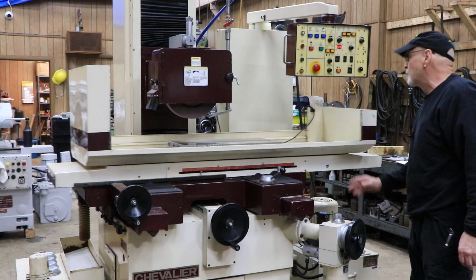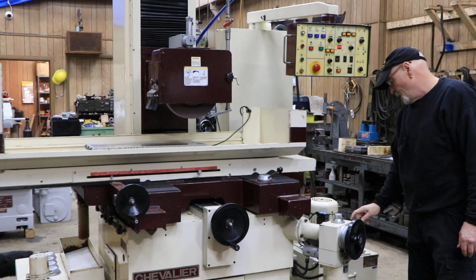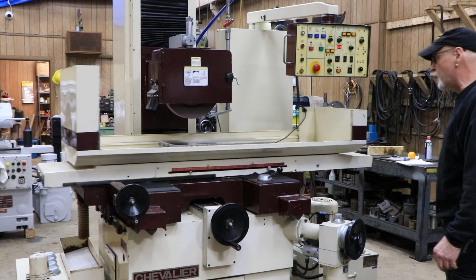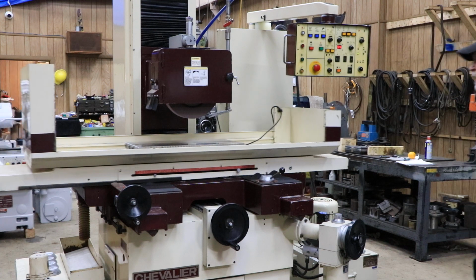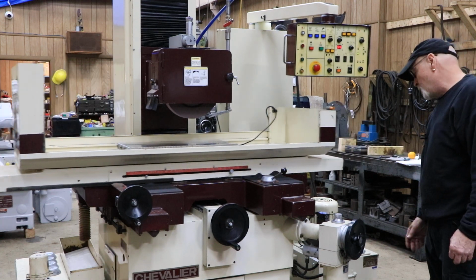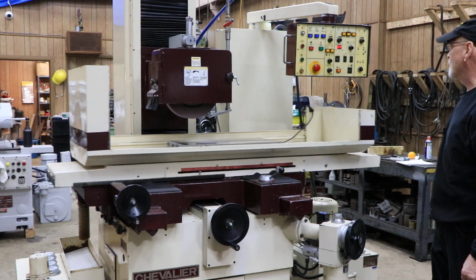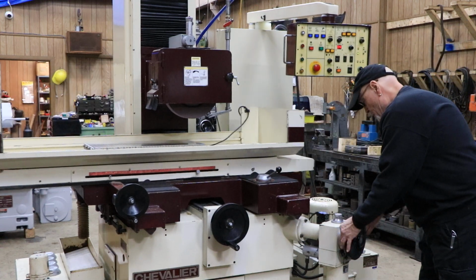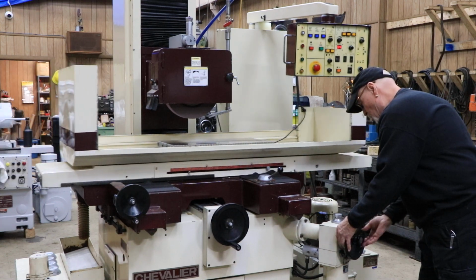Now those pulses, 4 of them, and I can change that anytime I want to 6 or 2 or 1, are 2/10 each. You can also set it to be only 1/10 each if you wanted a finer. There is a dial here that you can rotate from 2/10 to 1/10 for each pulse. So each time you do that, you're taking approximately 4/10 what you would do. Let's get down to 0 here. You have an outer dial that as I rotate it, it's going to make contact with a switch in there. It's going to tell it to stop feeding.